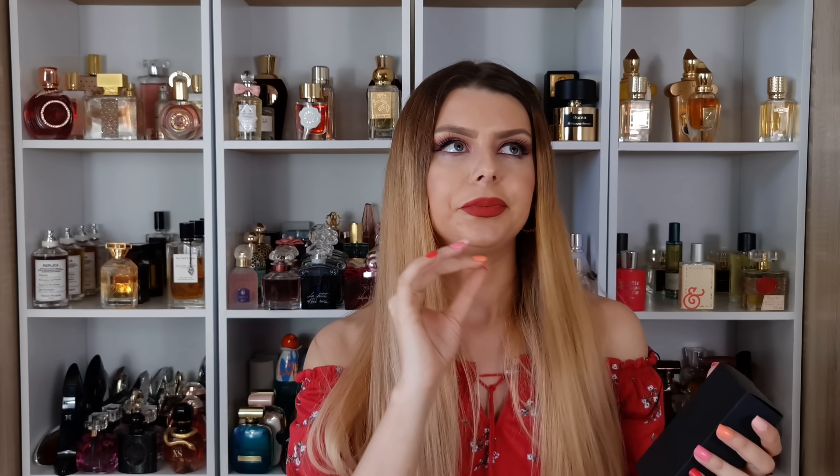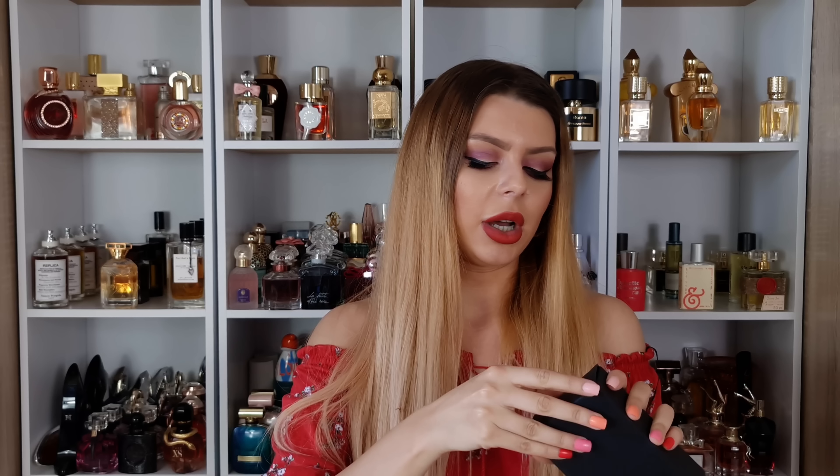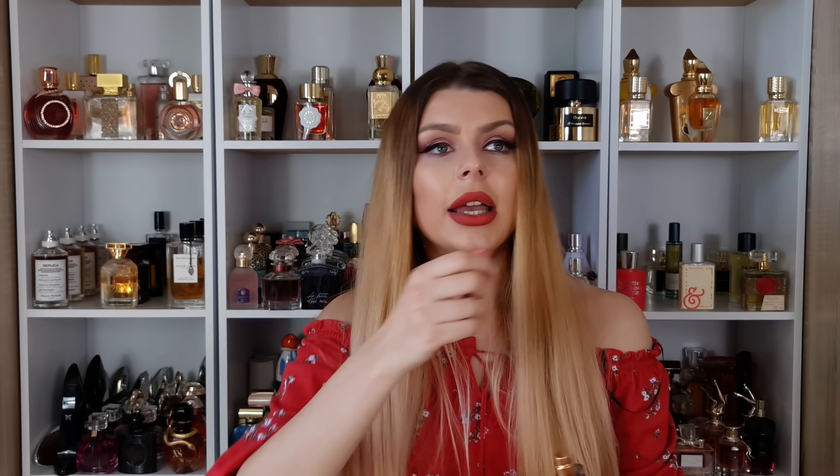So, Fabiol Seferi — this perfume is actually created by Martinez Perfumes and they were kind enough to send me this one, some perfumes from their private collection and also some room perfumes. In my opinion, it's very similar — I have the dry down here and the opening here. The opening I'm not the biggest fan of, but I really like the dry down.